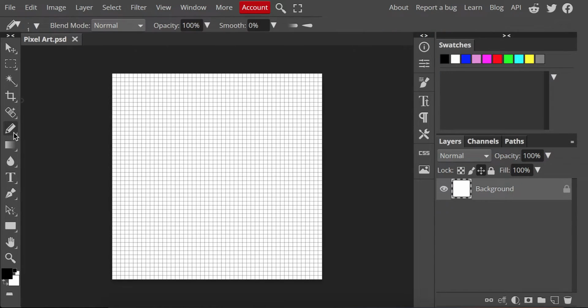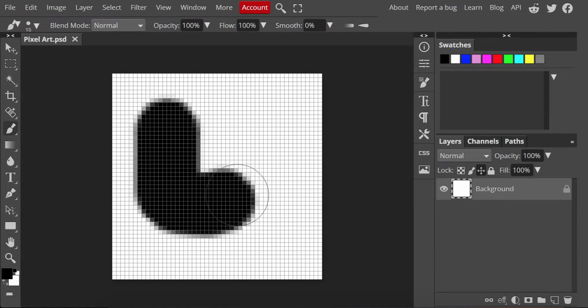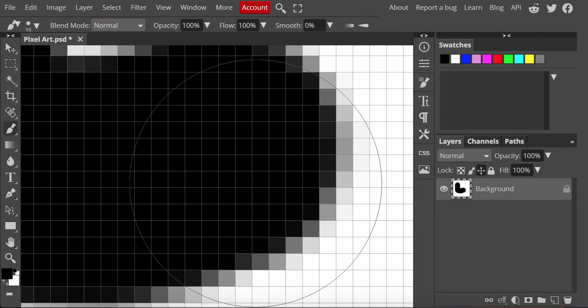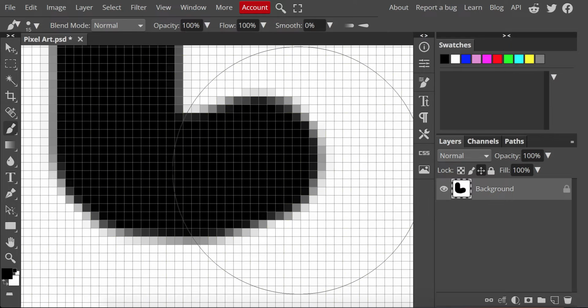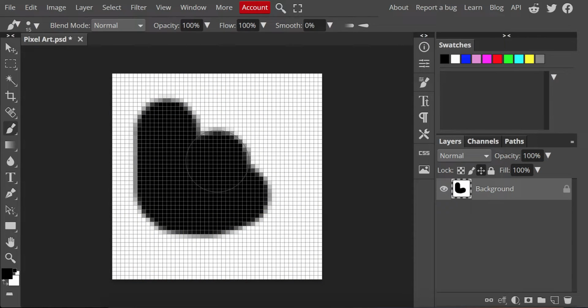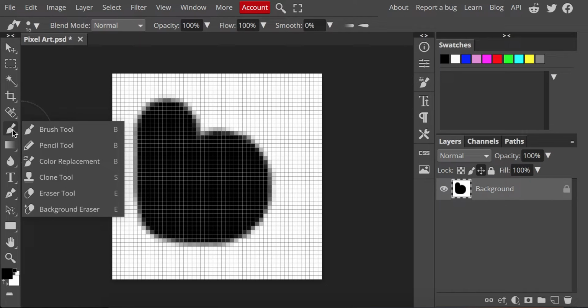And then as we go down, you are going to find the brush and pencil tool. Typically, you'll see it as a brush icon whenever you enter into the program. The brush icon will simply work as a brush, and you can notice that it filters out along some of the edges, that it doesn't stay just one color. It kind of feathers out just like a brush would. Now, this can be helpful in certain situations if you're working on a larger scale or doing digital painting. But for this exercise, we really want to focus on those crisp edges to create a refined pixel art. So I'm going to challenge you to use what we call the pencil tool.